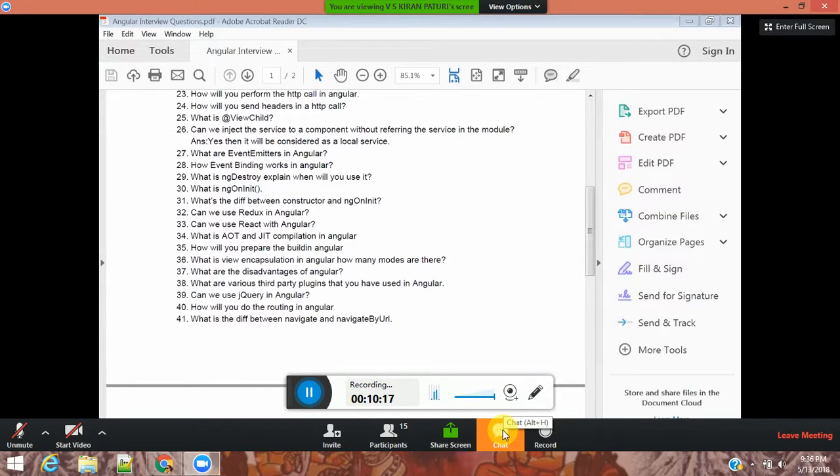Next one, please note down. It is an interface where, when a component is getting loaded along with input and output properties, this method will be executed.